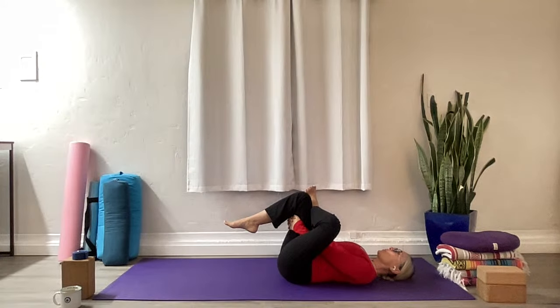Hip practices are good for so many reasons, right? For our physical body, so much stuff that we hold on to there, and it affects the rest of our body, lower and upper. And then also the stories, the metaphysical aspects of it. What is stuck in your hips? Breathe into that space. Dive into your intuition. Just be open to any information that comes in throughout your practice today. Be especially mindful of that left hip pressing away, left sitting bone pressing away.